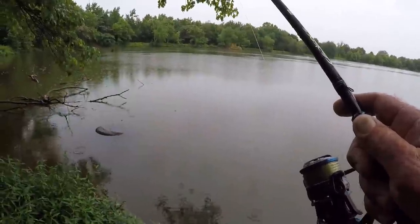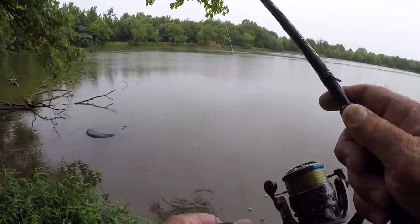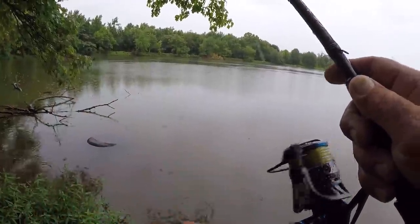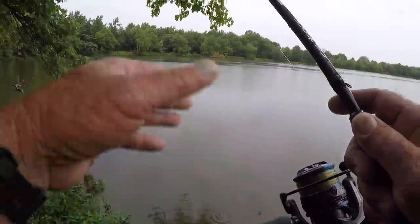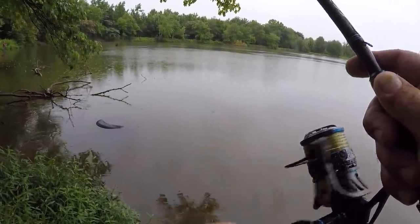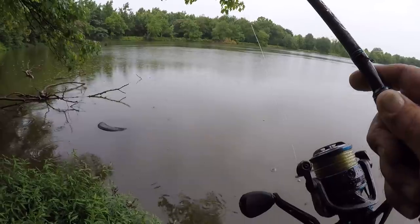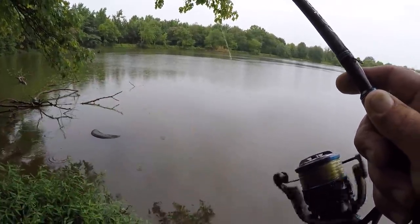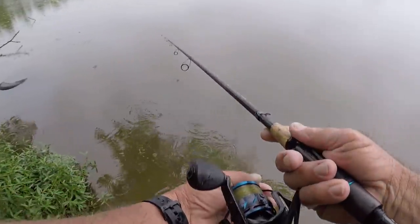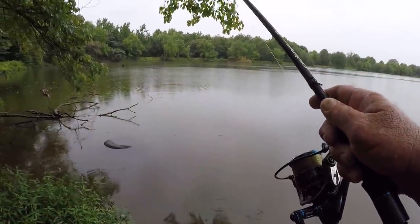What I try to do fishing like this, whether it's with a lizard or a plastic worm, I always believe and always have that it's a more realistic presentation. Use the lightest weight that you possibly can, and you can keep that bait in the strike zone longer. See, I'm just barely moving it. And when the bass hits, within 3 seconds, I'm setting the hook. There's no need to let them run very long at all. 3-4 seconds, go ahead and put the steel to him.